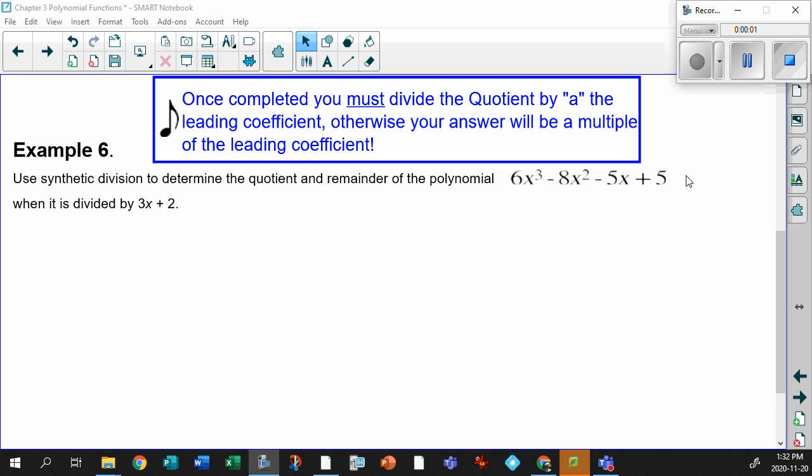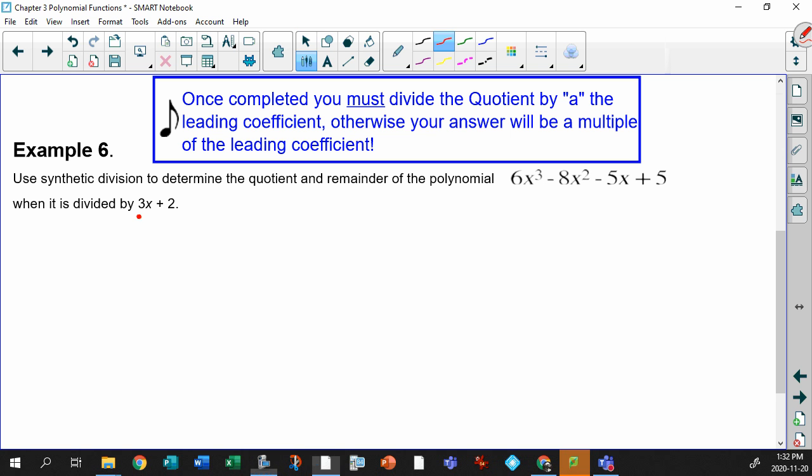So I promised you one more question that shows you one of those crazy ones with just the ugly, ugly guy up front. Look at this. That ugly number up front. Don't forget, solve it for x equals 2. And once you finish the synthetic, divide out that 3. That'll just clear everything up for you.